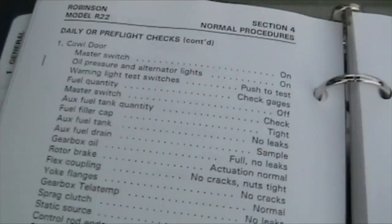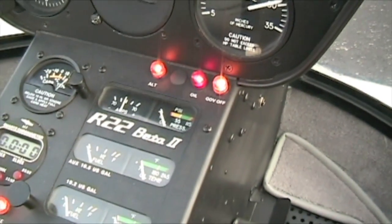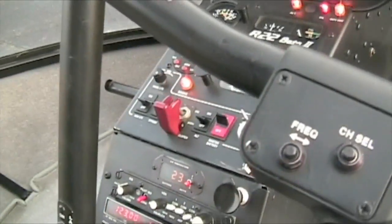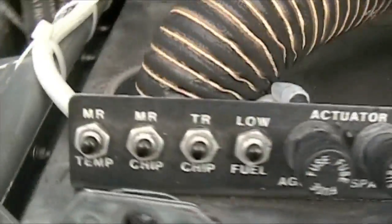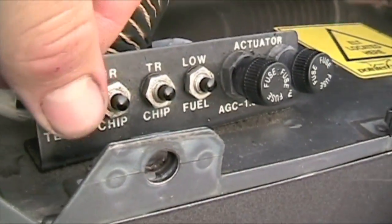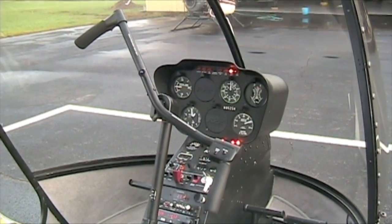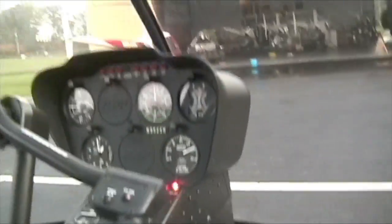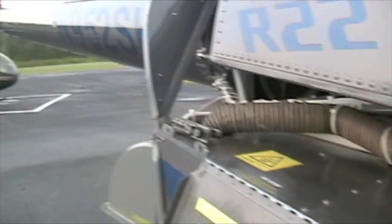Then come back and verify that I've done everything. So the first thing I usually do: come up here, put my master switch on. My brake light works, my alternator, my oil pressure light works, my governor-off light works. Release the brake, come back here. Push these buttons and check to make sure they correspond on the dash. Remember the fuel light may have a couple-second delay, so don't give up on that. Then flip the strobe on and check all your push buttons — strobe is working.